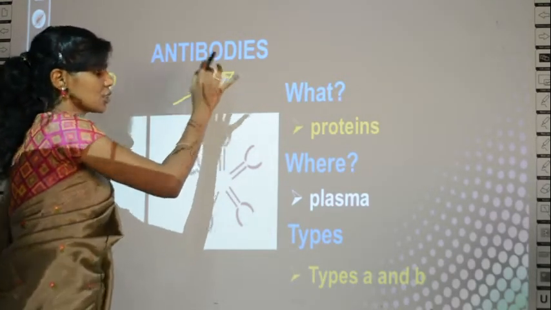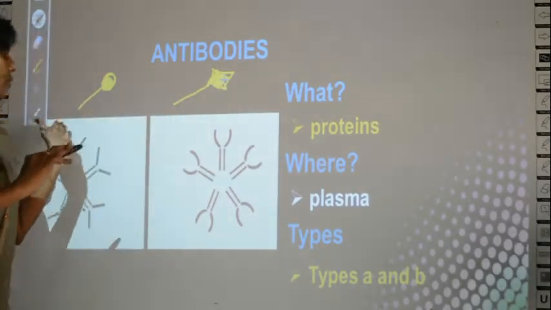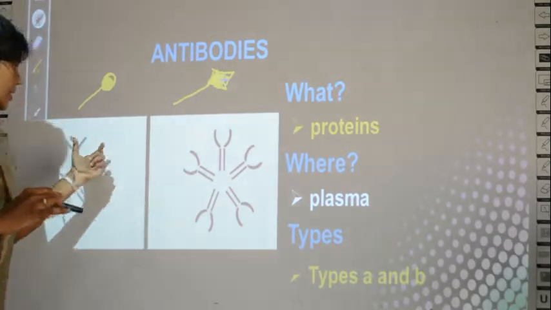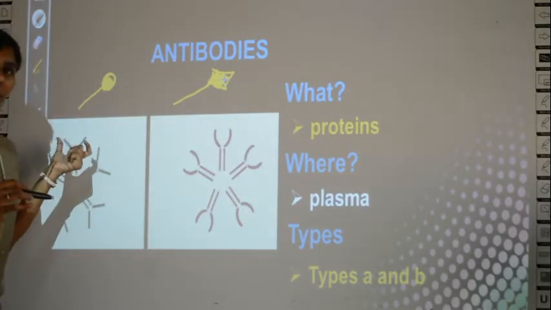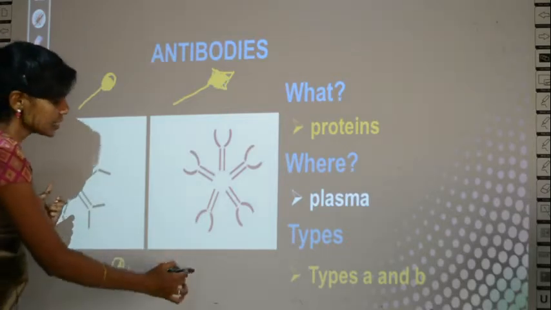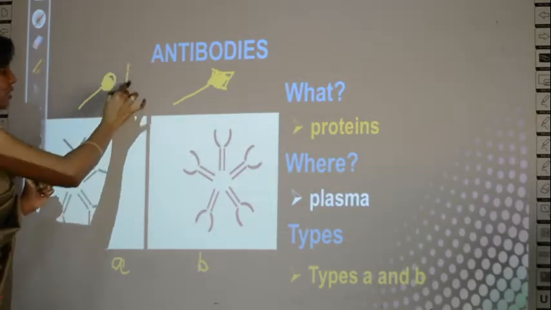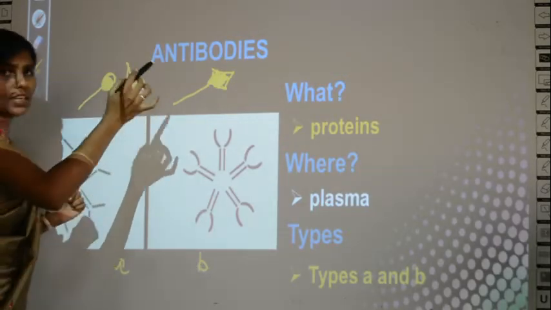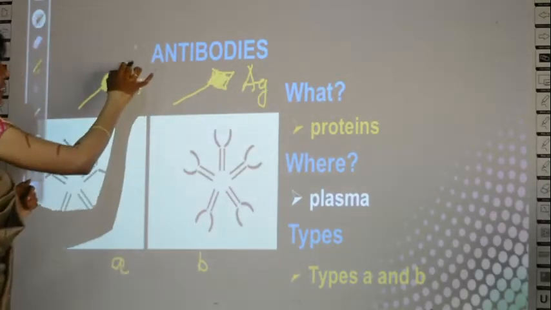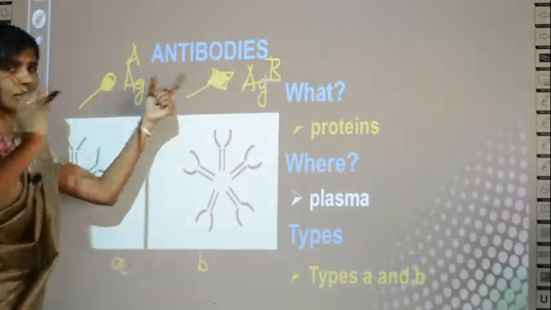So, such a structure was attached to the RBC cells, whereas you can see complementary structure for antibodies. See, this is antibody A and this is antibody B. This is antigen, AG is the short form for antigen. This is antigen A, this is antigen B.